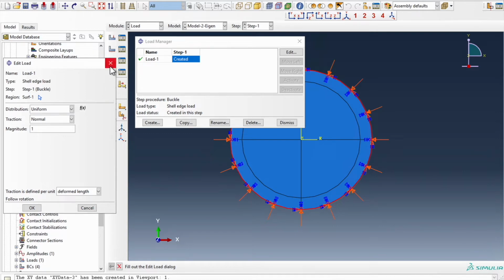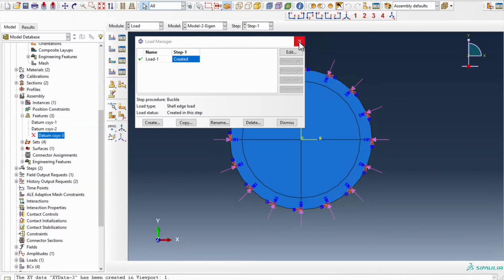And I want to study the buckling modes under such a loading condition, right? So the magnitude is 1. This does not matter, it's just a reference value, and your eigenvalues will be some multiple of the value I have given here, right?